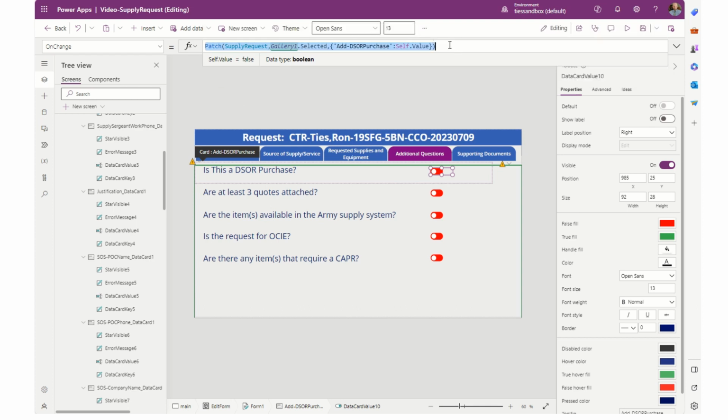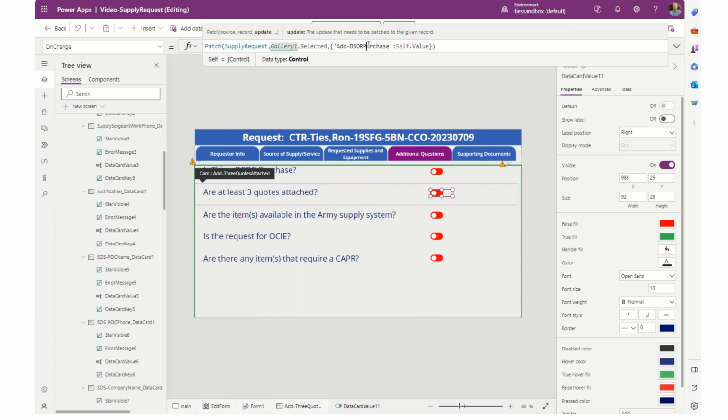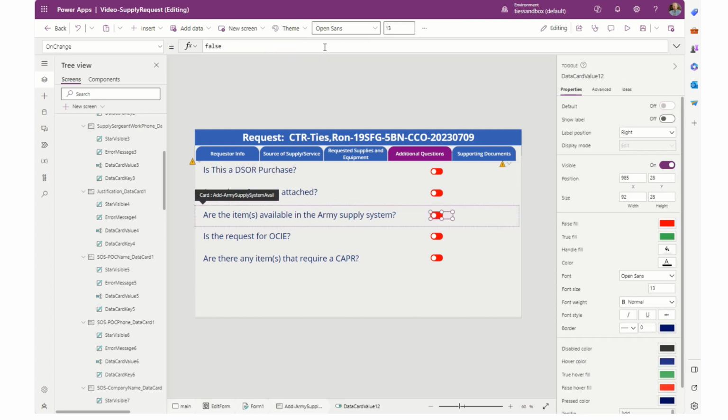So I'm going to copy this, because now all we got to do is change the field name. That's the only thing that's changing in these. Of course, I'll put a dang hyphen in there. Alright, so it's quotes. Paste.